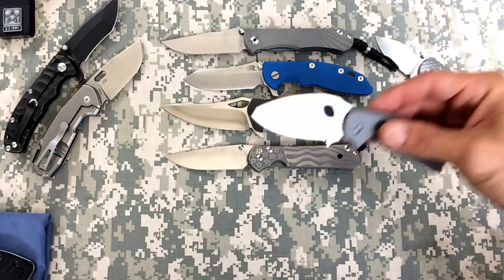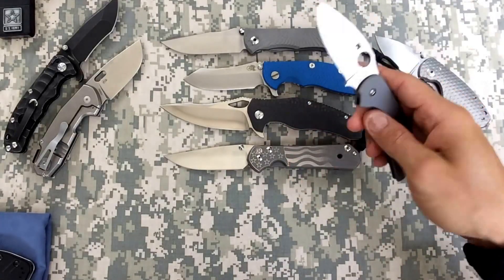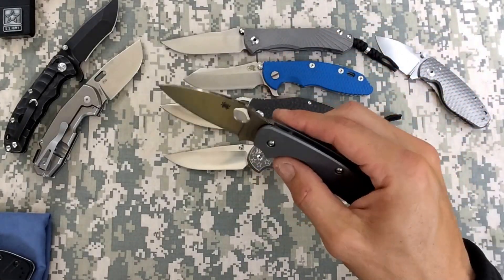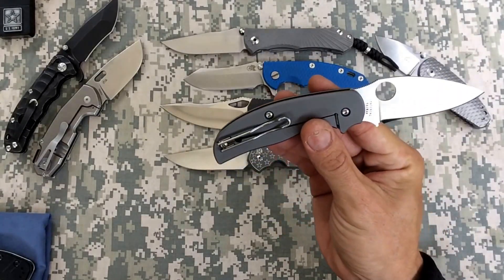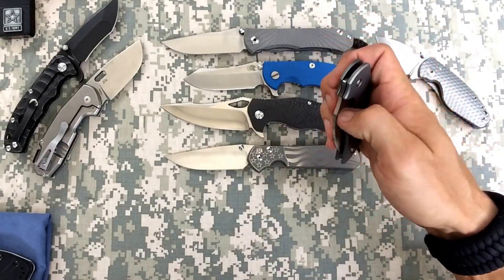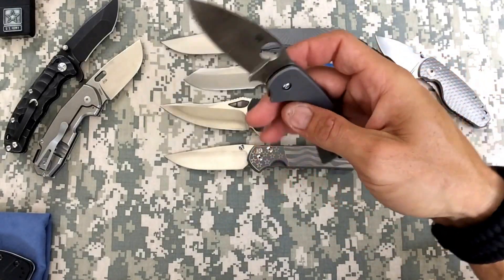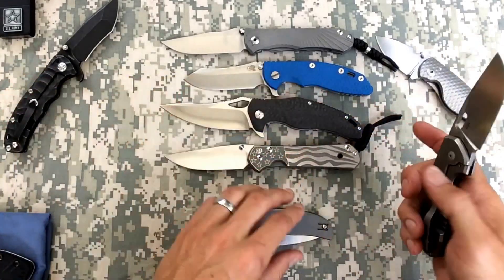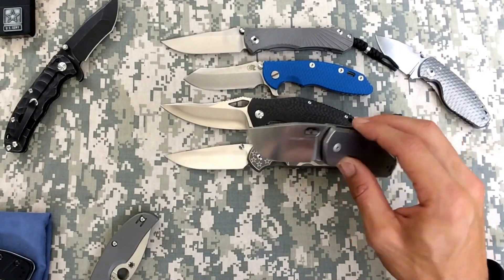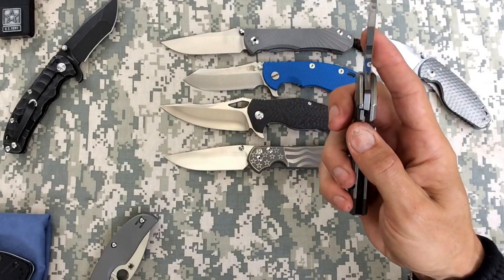This was just a ramble on my five favorite production folders. This Sage could be thrown in the mix at any time - even though I don't carry it. I've had three Sages before. I love this knife. I think it's going to become a collector's piece - they'll discontinue it and it'll skyrocket in value. The fit and finish is so close to a Sebenza, and it's only about $150. Also my Odono - I'm loving this. It's a little heavy; the carbon fiber version I believe is about an ounce lighter. This is around five-and-a-half ounces for a three-inch blade.